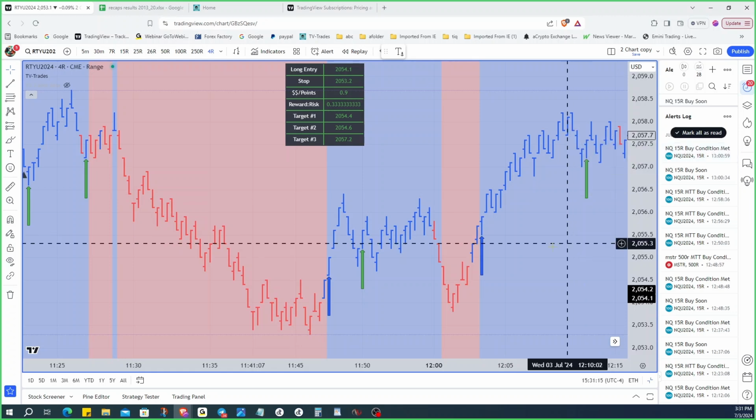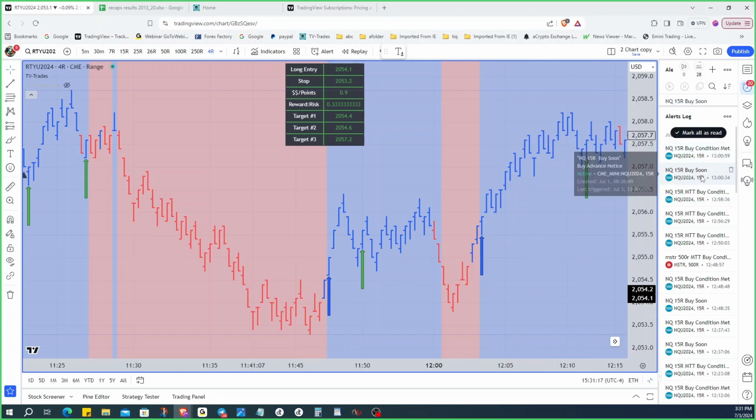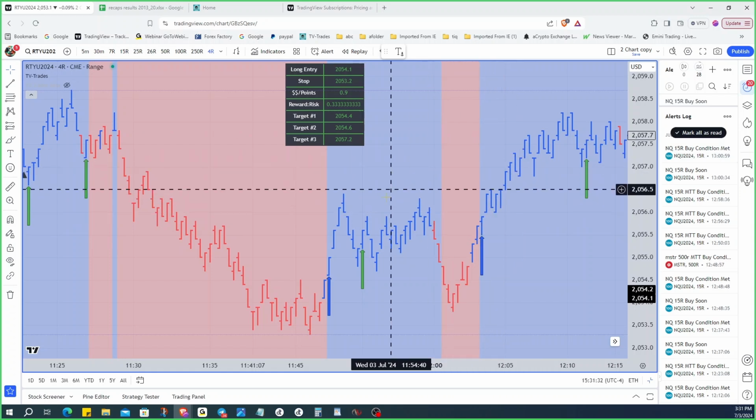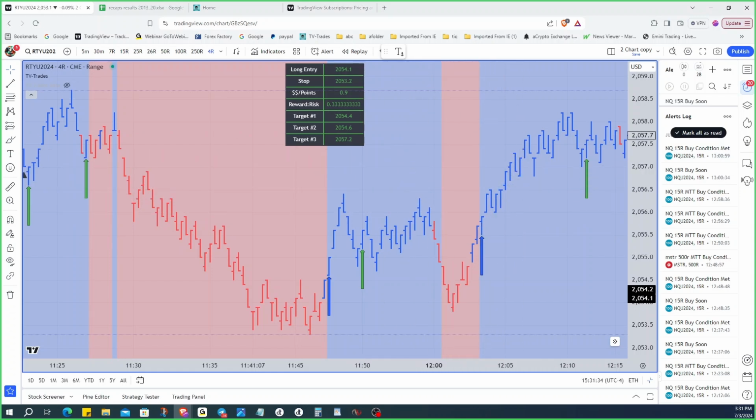If I do it 4 points from the bottom of the bar, then I could say, okay, 4 points up from the bottom of this bar is where I'm going to put my buy stop limit order. So I can put it on ahead of time, and it'll be there. When that bar closes and you get the trigger, it'll enter you right in the trade. That's why I use range bars, and that's why I use the numbers that I use with range bars.